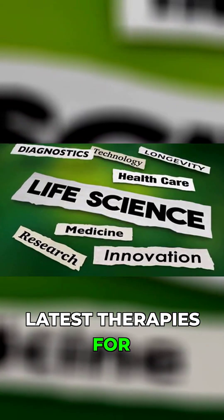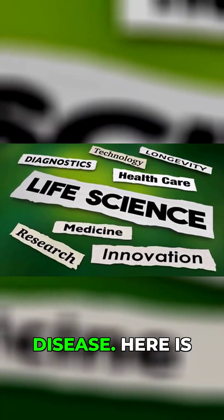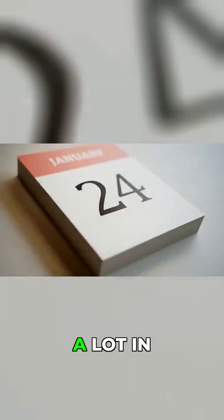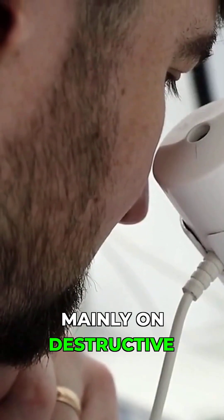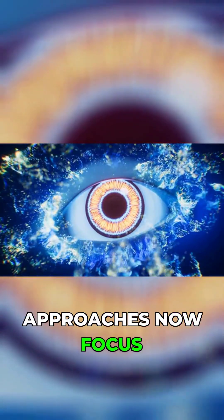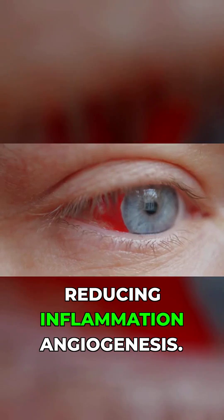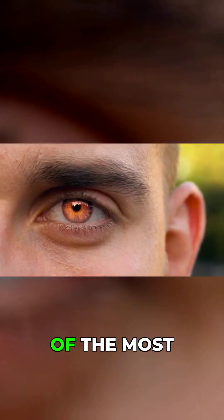We need to discuss the latest therapies for combating this diabetes-related disease — here's what we have in 2025 as a possible solution. Diabetic retinopathy (DR) treatment has advanced a lot in the last 10 to 15 years. Instead of relying mainly on destructive laser therapy, modern approaches now focus on preserving vision, repairing vessels, and reducing inflammation and angiogenesis. Here's a breakdown of the most modern treatment methods as of 2025.